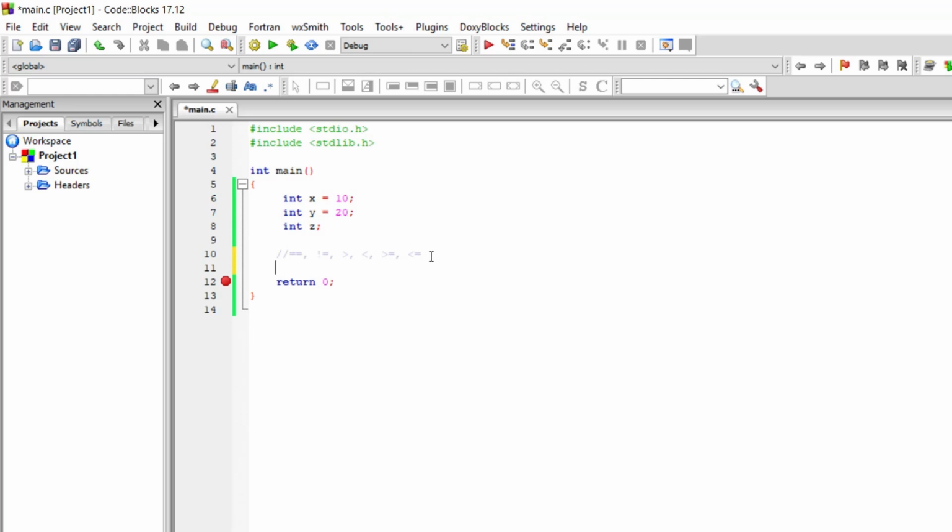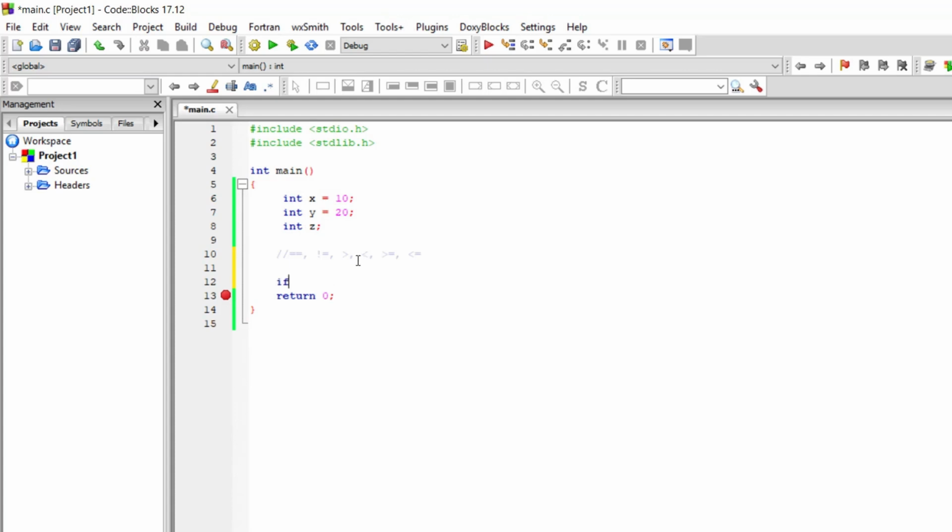Now, let's start using an if statement here. We still have the integer variables we declared in the previous lecture, x, y and z. x is 10, y is 20, and z still remains unknown.